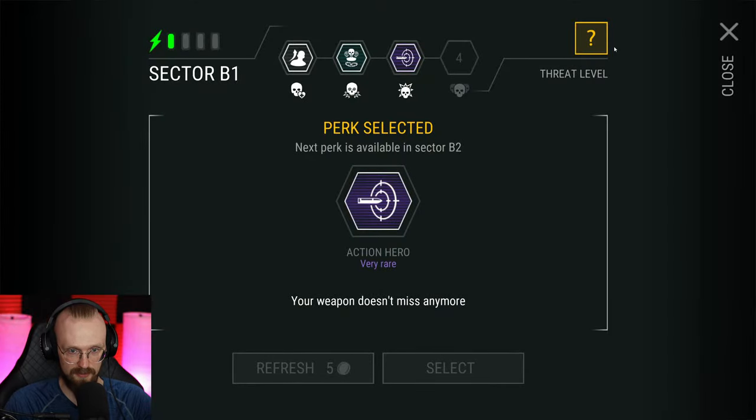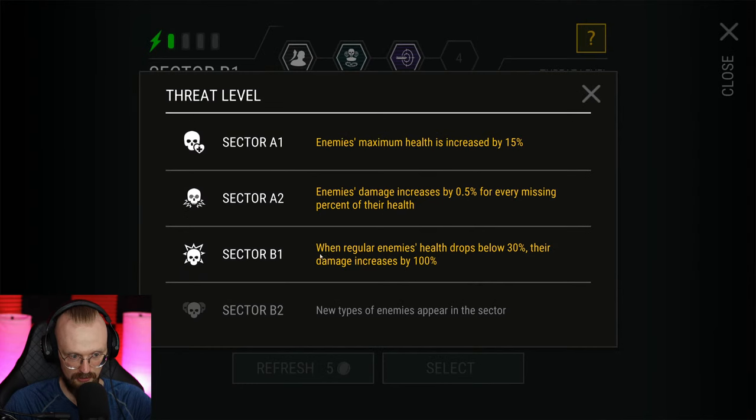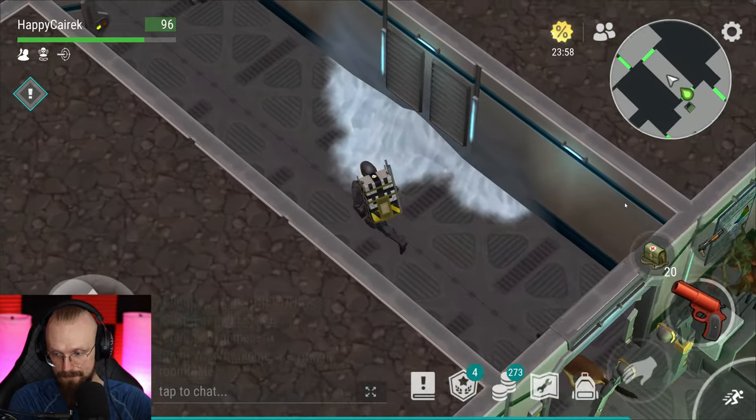Okay, we're at it anyway, so I might as well just check my debuffs. Enemy's maximum health is increased by 15%. I've only noticed that, and it's been on since Sector A1. Okay. Understandable. Have a nice day.